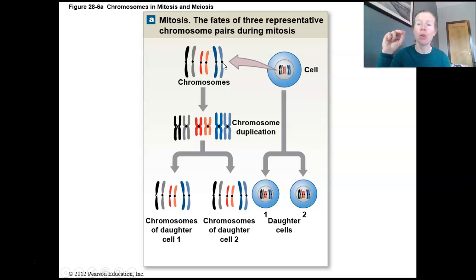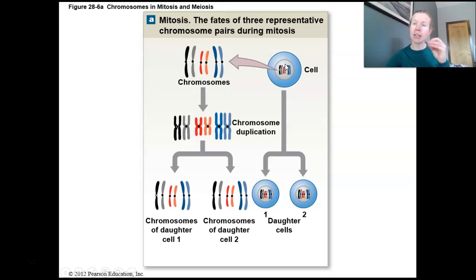So remember, you have 46 chromosomes, right? Humans have 46 chromosomes, but they're in 23 pairs. And so here they're showing a light blue and a dark blue. You call it chromosome 3, right? You inherited one copy, say light blue here from mom, and one copy, the dark blue, from dad, right? So you have two copies of chromosome 3. It's a homologous pair. You are a diploid organism, right? You have two copies of each chromosome. Okay, chromosome 2, chromosome 1, right? The same thing happens. So I like that. They showed an orange and a red, a gray and a black to show you this homologous pair.